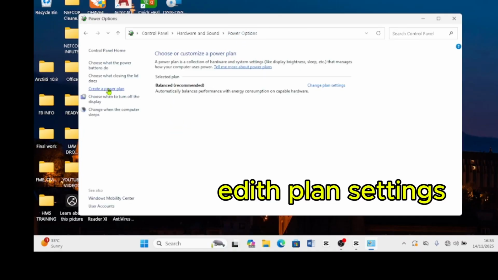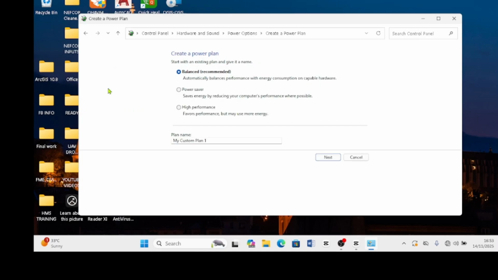Just go through the power options you have available to you and then make the right choice. But that's not where I'm going. Just go to the left-hand side and you will see where it says Create a Power Plan. Click on it. And then when that opens, select high performance. I bet you this will make your system perform faster.